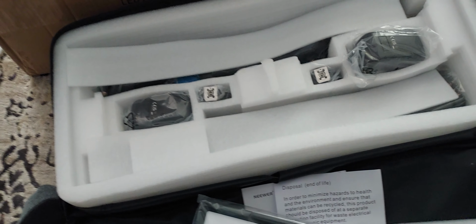Yeah. We have the user manual. And we have two lights. And we have one stand here. And we have another stand here. And we have one charger here. And one charger here. So this all looks nice, but let's see what we can do with it.